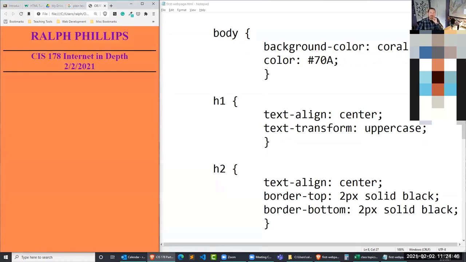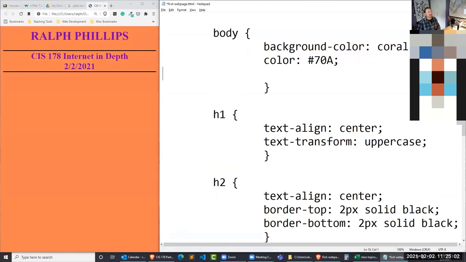So Sam, hope you can see that in chat. Sam uses an RGB syntax, which is a pretty good way to go too. So instead of using hex code, you can use RGB values. I'll give you an example here. Let's see. So the color of my text is going to be that purple shade, but I'm going to do this.